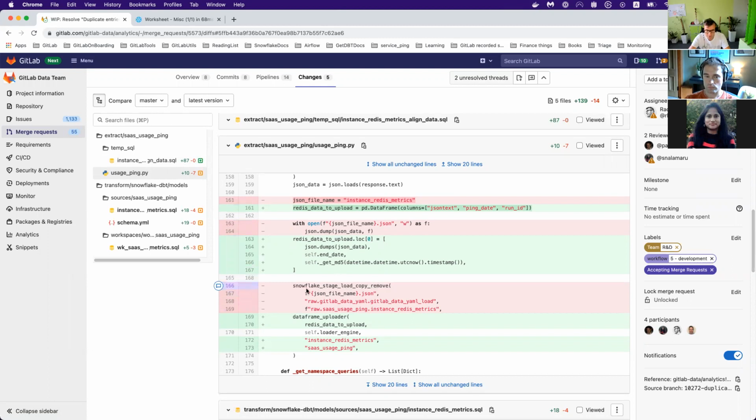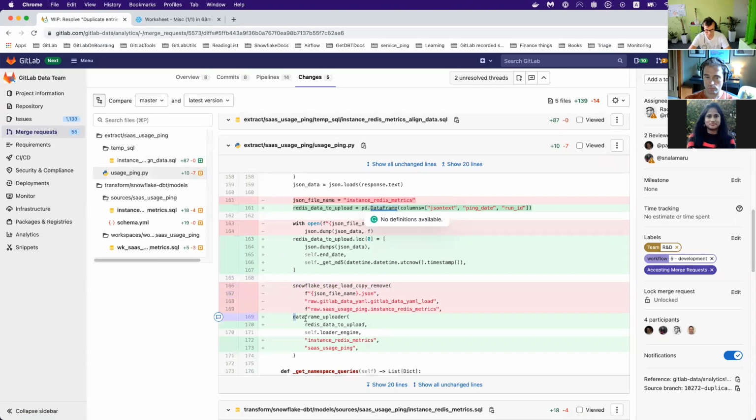If you look into the source of this function, you will see it simply uploads one JSON into a table with one column. But here we want more than one column. So I switched to data frame uploader instead of Snowflake stage load copy remove.